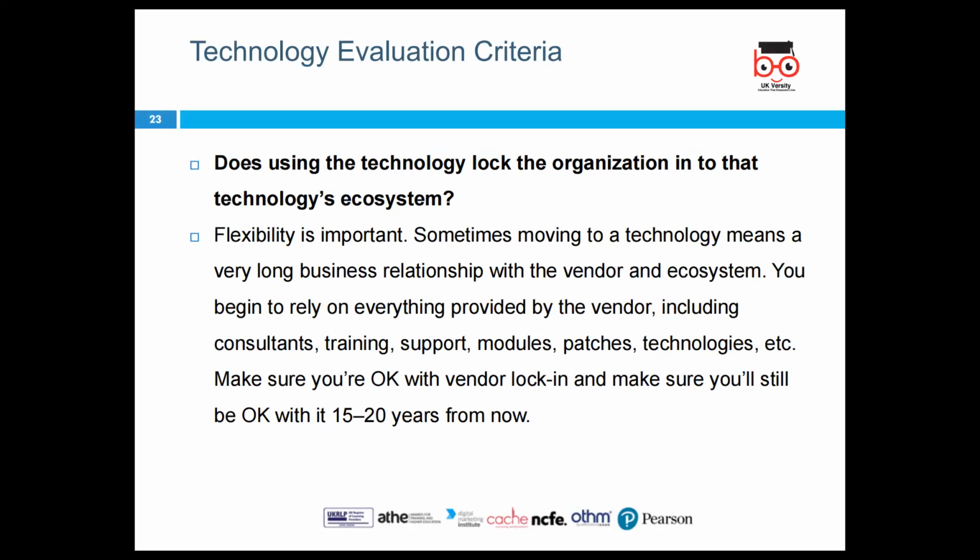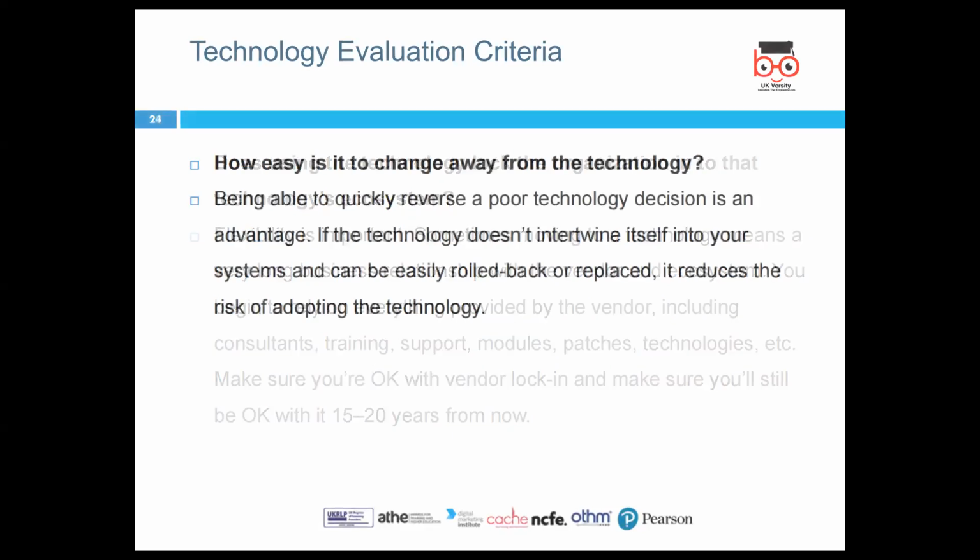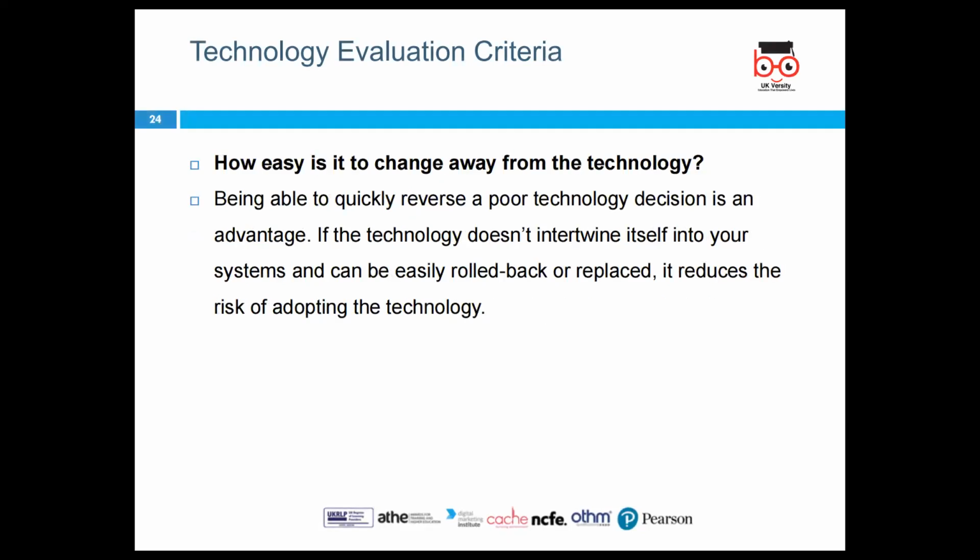Also, we need to look into who else is using the technology, like the organization, in that technology ecosystem. As we all know, companies would like to have flexibility, which will allow them to switch from one system to another. It is a really important feature when a company decides to hire or purchase a new system. These are all things that have to be taken into consideration.